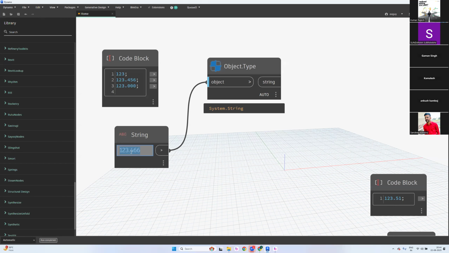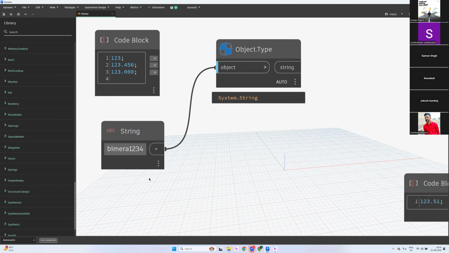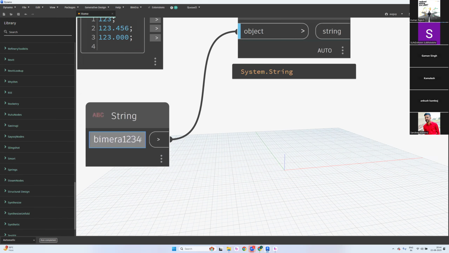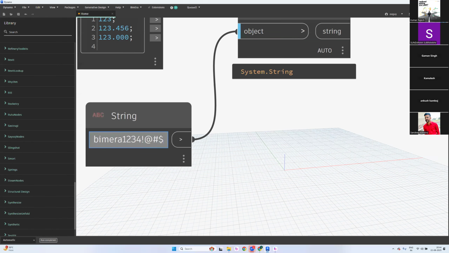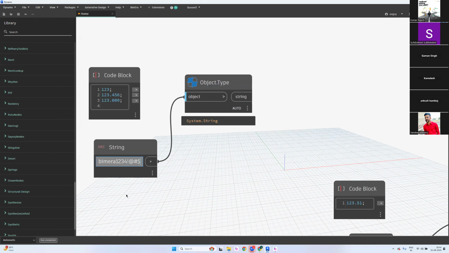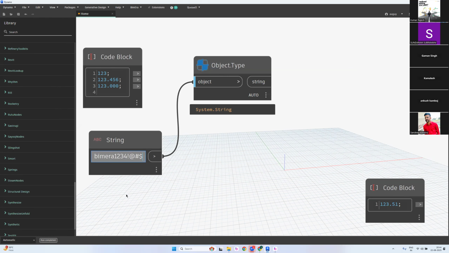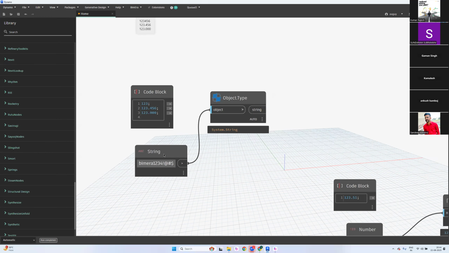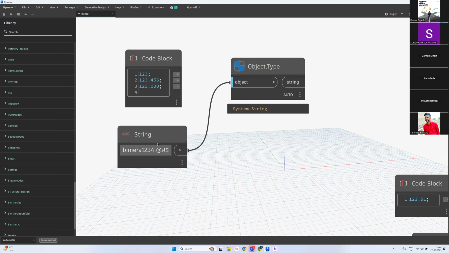Okay. So what if 1, 2, 3, 4? Still it is a string. Okay, good.